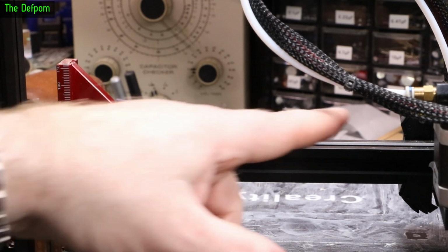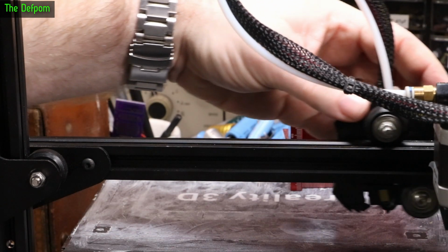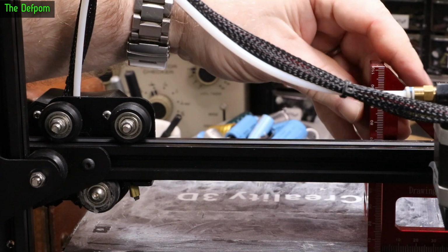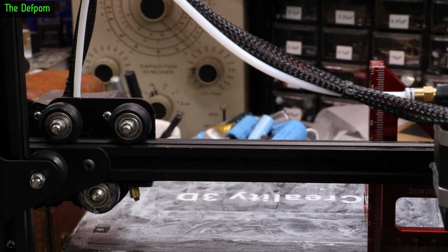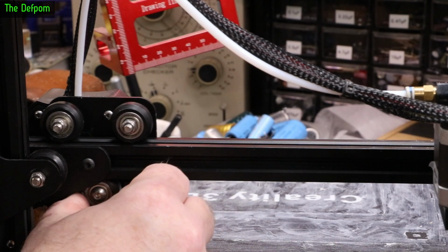And then I'm going to move the carriage across and measure the other side. And see if we're on 70 as well. We're really close. So 70 there. Just see it there, just cutting off. Repeat it over this side.